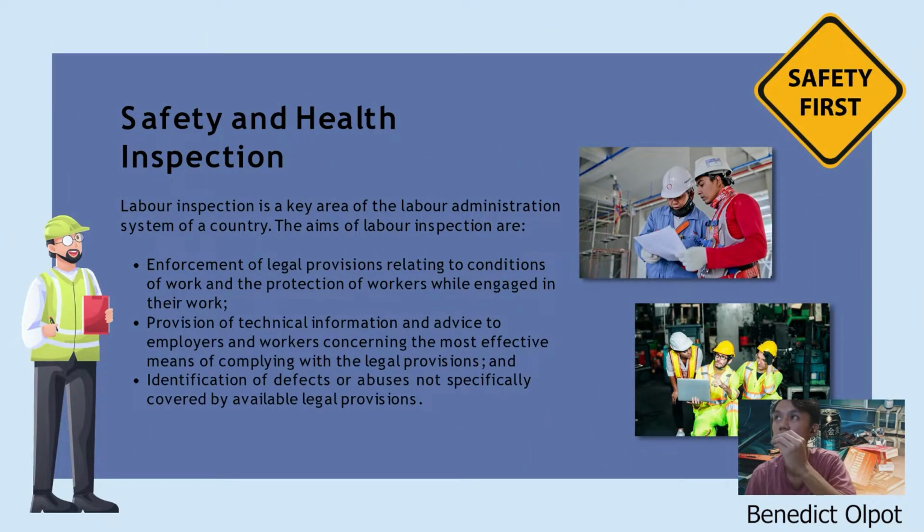Safety and health inspection. Labor inspection is a key area of the labor administration system of a country. The aim of labor inspection are enforcement of legal provisions relating to conditions of work and protection of workers while engaged in their work, provisions of technical information and advice to employers and workers concerning the most effective means of complying with the legal provisions, and lastly, identification of defects or abuses not specifically covered by available legal provisions.